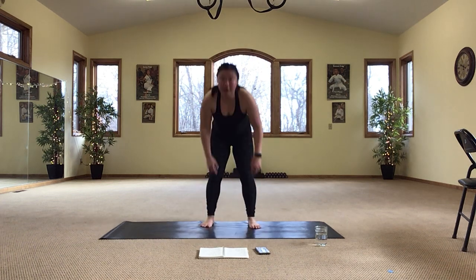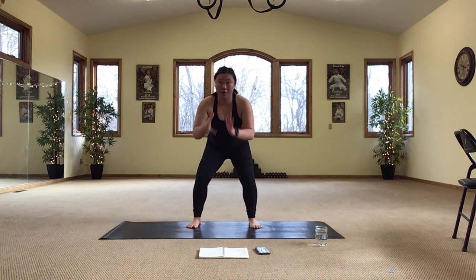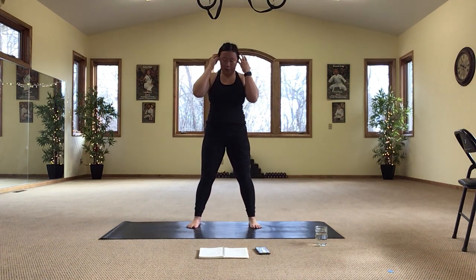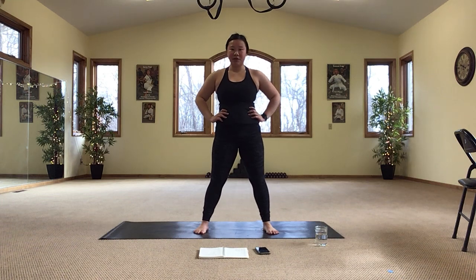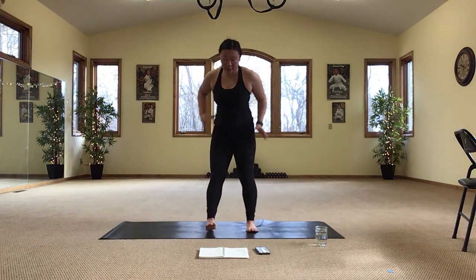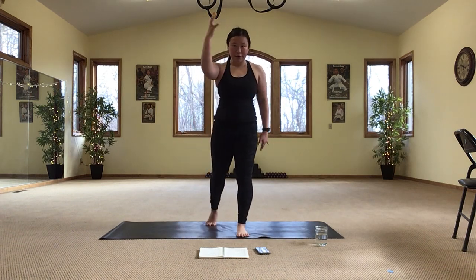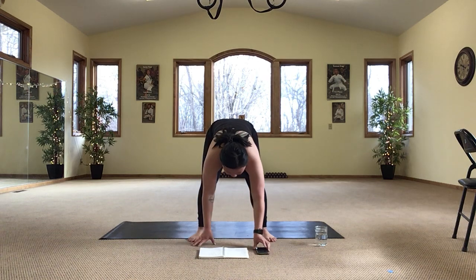Many different options. You can always step it out. You can stay low. Whatever you want to do in your burpee, go for it. All right, I'll make sure to remind you what move is coming up next. We're starting with skiers. 30 seconds on the clock. We start in three, two, one.